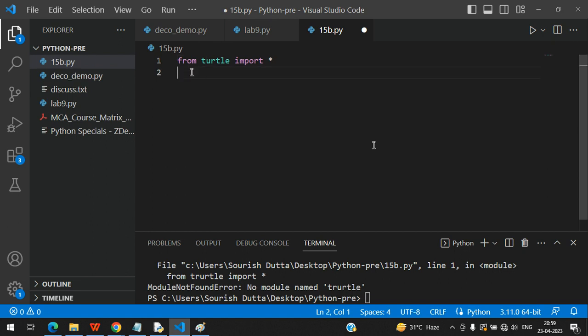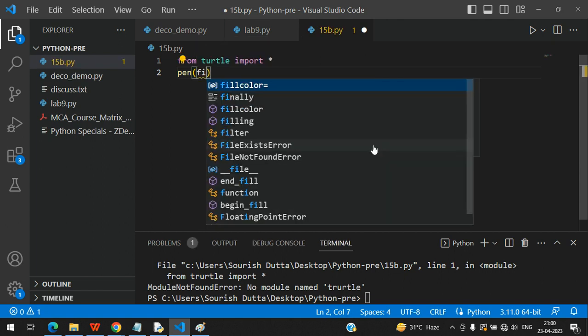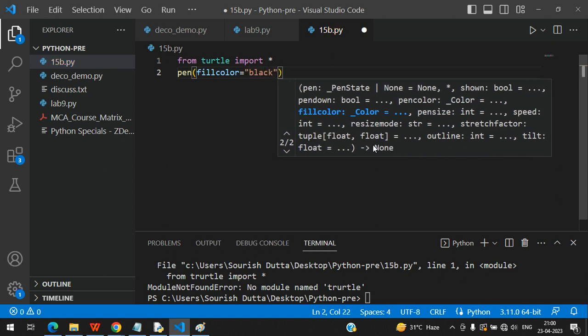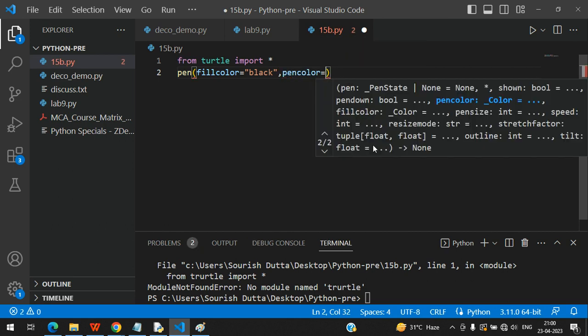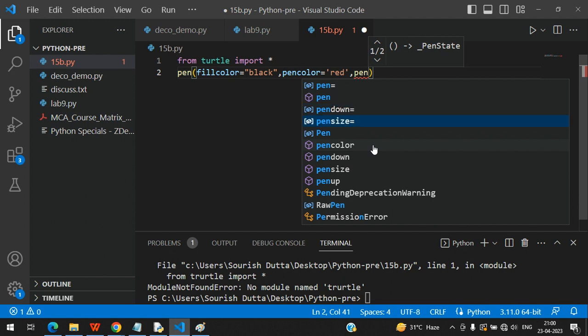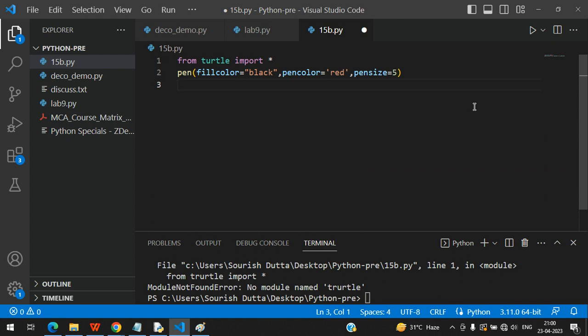Turtle is basically used to design some basic stuff, which school-going students from standard 2, 3, 4, 5, not more than that, use. So let's do it. For that purpose we have to take a pen, and we are setting some colors. Say take a black color, and pen color, say red. Size, you can take size. You can always see these options, it is a great help. That's why VS Code and these editors are quite handy. By seeing these things you can understand, pick up on your own, and test it.